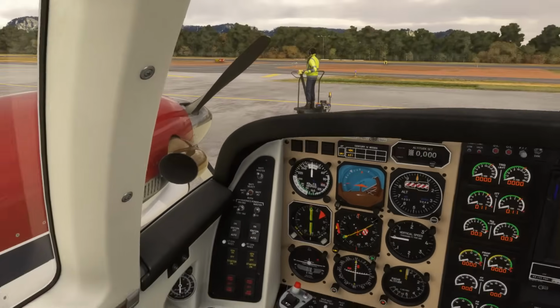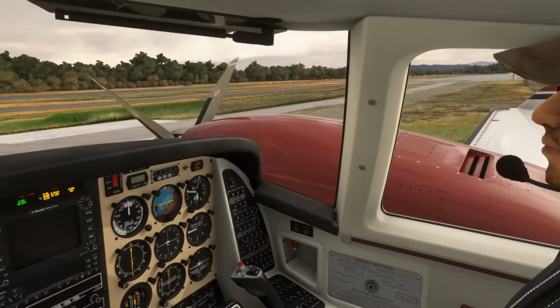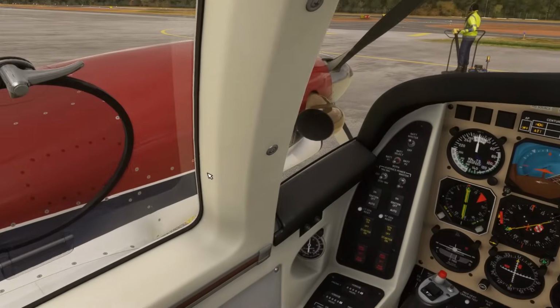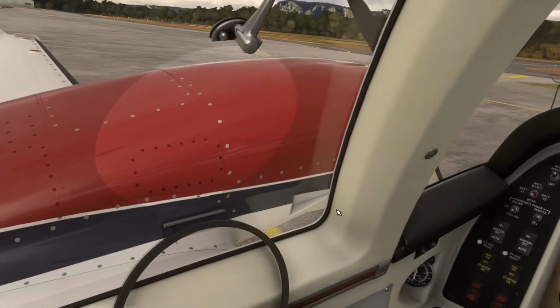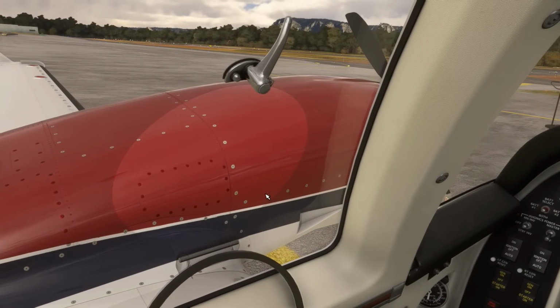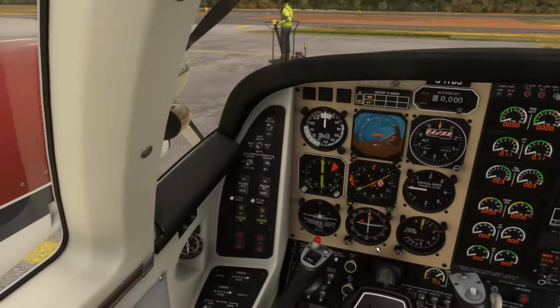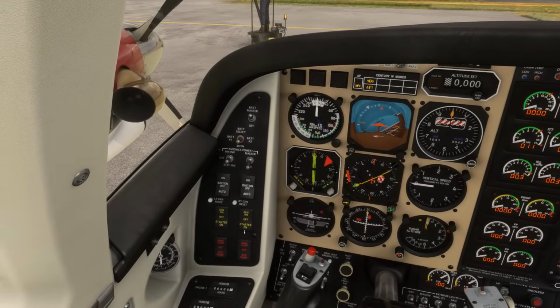We'll just check the prop area. We'll be starting the right-hand engine first. All looks to be clear as usual. We'll just give our ground handlers a bit of a shout here to let them know we're going to start the aircraft. Clear prop. You can hear the igniters there as well with the window open, which is a really nice touch. So closing up the DV window once again, and we'll hit the right-hand starter.